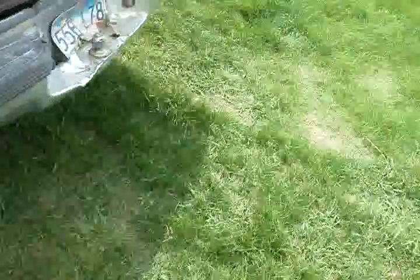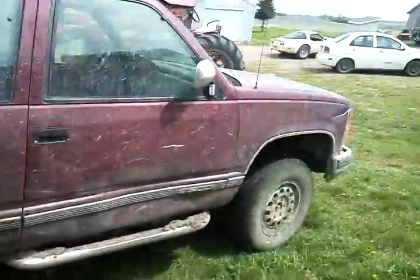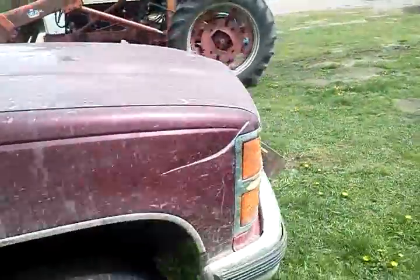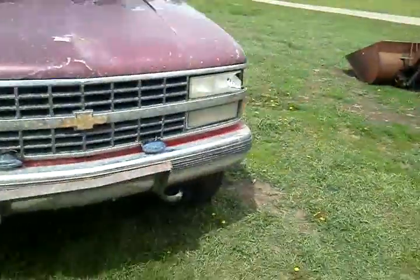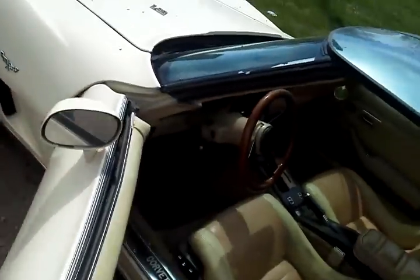I can't really think of much more, we'll just do a little walk around on this, I guess. She's pretty tough. It's so bright out here, I have a hard time seeing the screen, so I don't know what you guys get to see. I can try to start the motor, but I just got it fixed. We got the engine put together, the heads on, but I got the valve timing off and a little bit of ignition timing off. So sometimes it's a real bitch to start, sometimes it's not, but we'll see if we can get it started.